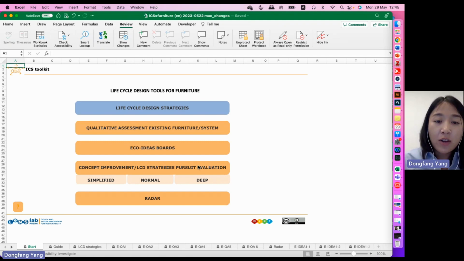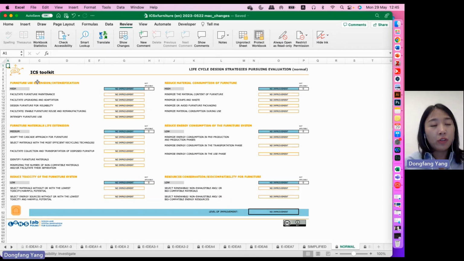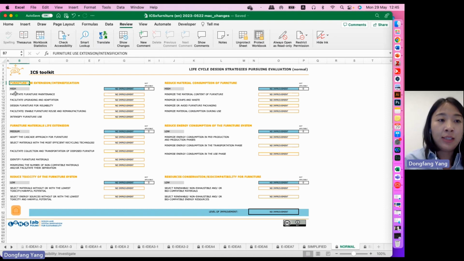So this evaluation could be conducted with the simplified mode, normal mode, or deep mode. Here, firstly, I'm going to introduce the normal mode, and how we can conduct this evaluation. First, for furniture use extension intensification, we need to read the titles of all these sub strategies to see if our new concept is following this or not.